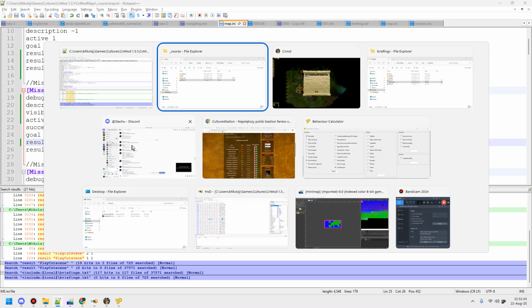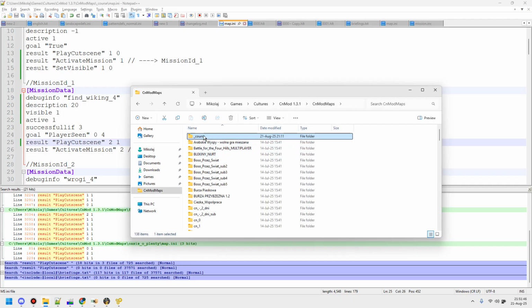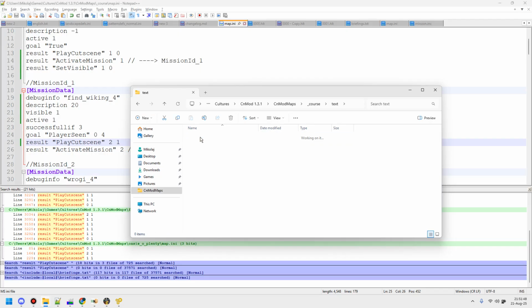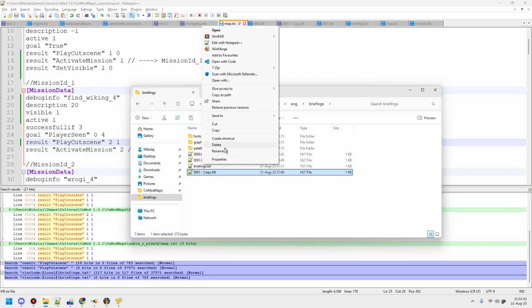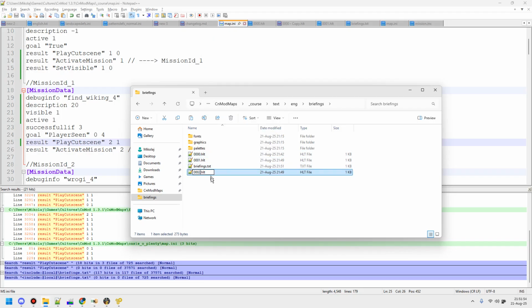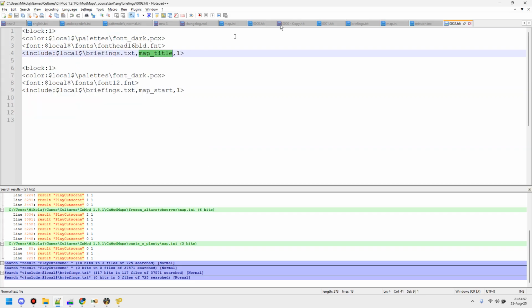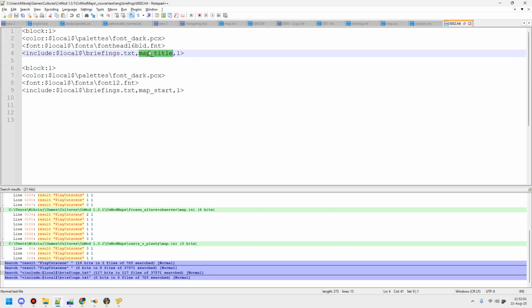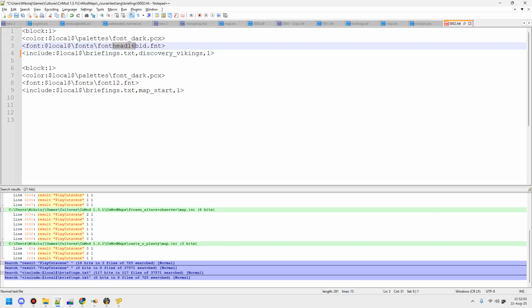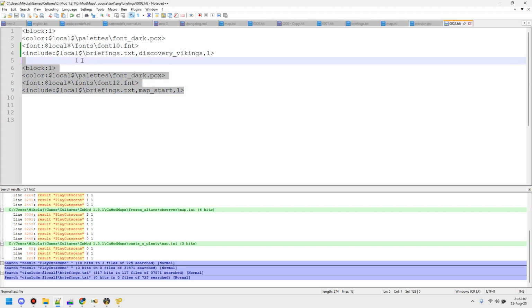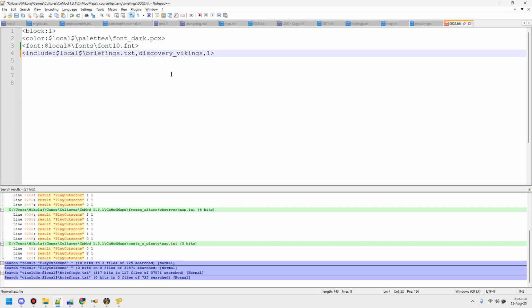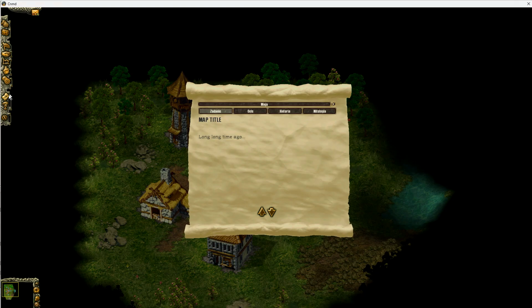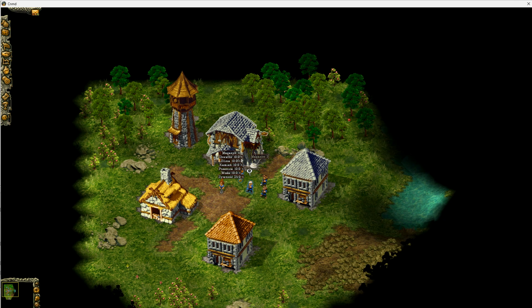So it's 1 here. So let's create HTML file 002 there. Rename it. And we want to look for, how I called it, the Discover Vikings, and paste it here, maybe with the font now 10. It should be somewhere in the game, font 10, I think. If not, I think I'm going to get an error. And save it, and now start the game. And now we have this cutscene.